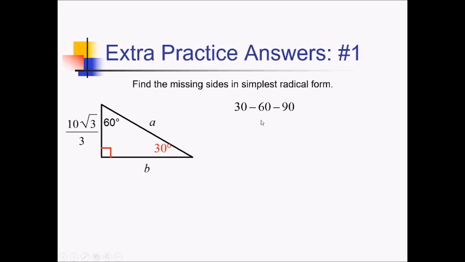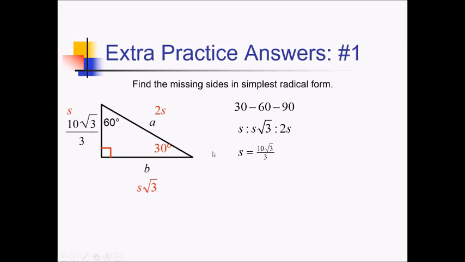So the sides are in the ratio of s to s radical 3 to 2s. Let me go ahead and label each side of the triangle with one of these s expressions. The 30 degree side over here that they actually gave us, that's the s side. The 60 degree side down here, b, that's s radical 3. And that means that a, the hypotenuse, must be 2s. So it looks like s equals 10 radical 3 over 3. They actually gave us that pretty much right off the bat. We just have to plug it in now to find the values of a and b.